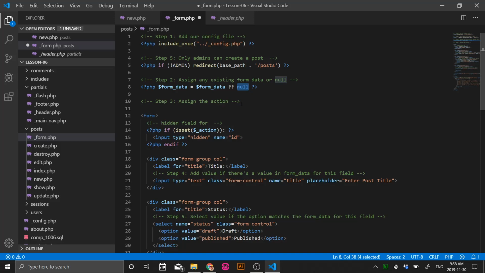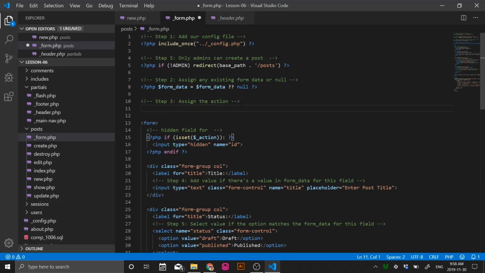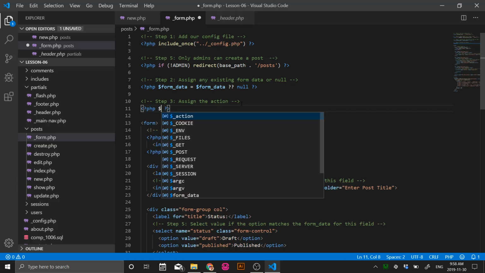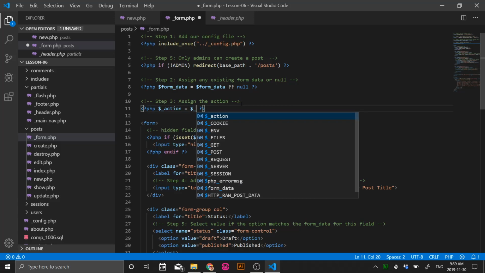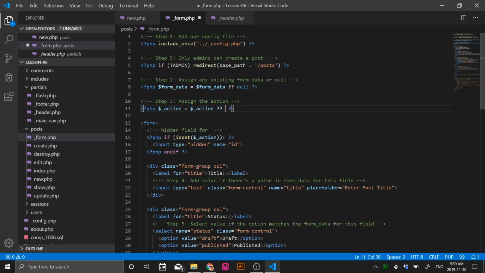So that's pretty cool. And then we also need to define an action because we're going to be working with not only the new, so the new side of creating a new post, we also need to work with the idea that they can edit a post. So we're going to create an action on this side that will allow us to distinguish between whether we're editing or whether we're actually creating. So again, we're going to use that question mark thing. So if action is defined, then we'll just assign off action. Otherwise, the action's default will be base path post create.php. So if there's no action defined, then you must be creating, is basically what we're saying here.